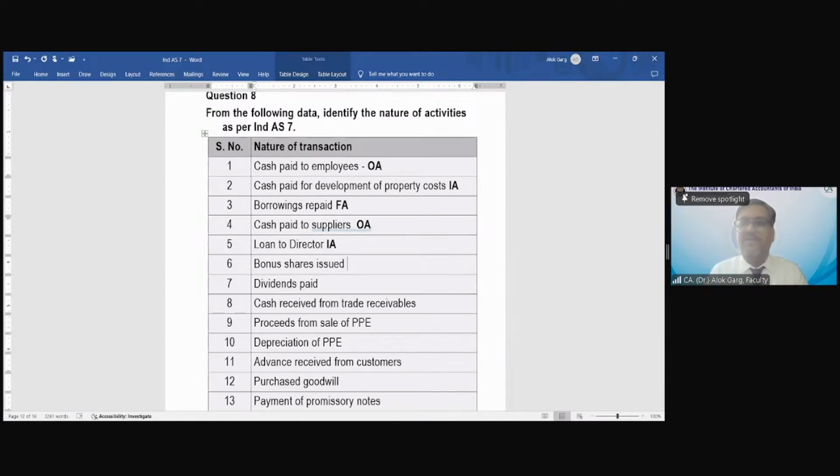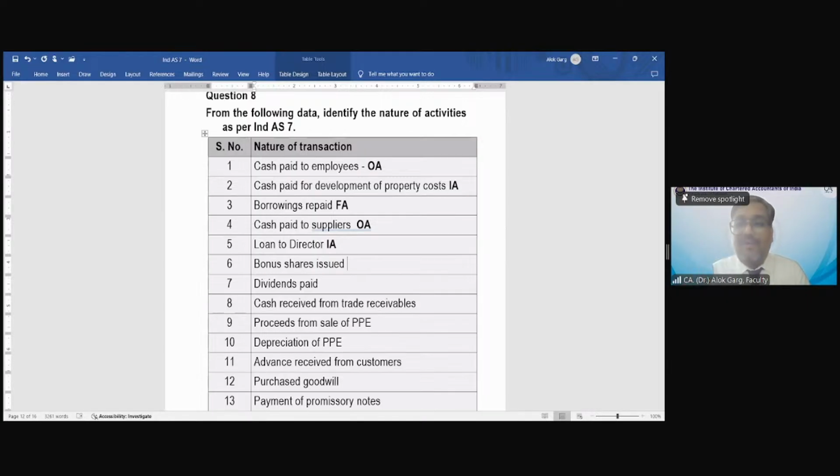When I was married 13 years ago, I was in need of money. So I requested my employer to give me a loan. We had a facility of loan. So the employer has given me a loan, and that loan has to be shown separately on the asset side of the balance sheet of my employer, as loans given to employees. It is an investing activity. It is not an operating activity.